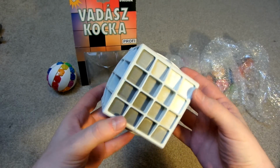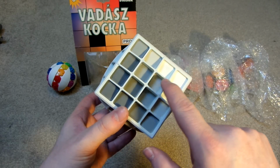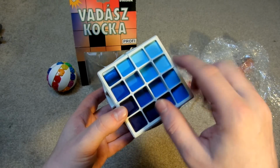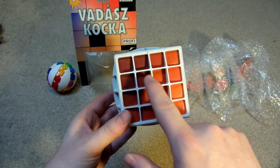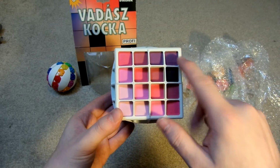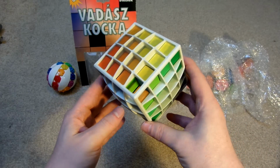So yeah, this looks really nice. You've got a gradient effect, so you've got grey there, and then it gets lighter and lighter and lighter and turns to white. This side it's dark blue to light blue. This is orange to yellow. This is dark red or maybe even burgundy to a lighter red. Pink to, I guess you'd call that purple or maybe dark pink. And this is light green to dark green.